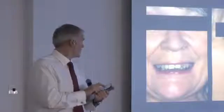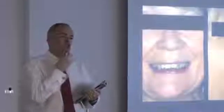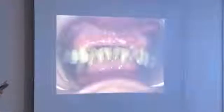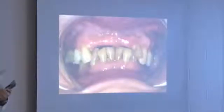I'll take an example to show you really where you can take this to. This lady here, class 2, we can't turn her into class 1. She's got micrognathy. Her lower jaw is so much smaller than her upper. Here it doesn't look so bad, but the true reality becomes exposed there, where all her lower teeth are sitting inside her uppers. Her problem was that every tooth in her upper jaw was sore. And she blamed the partial denture, because it was the usual: I got a denture, then I lost another tooth, then I lost another tooth. It must be the denture's problem.